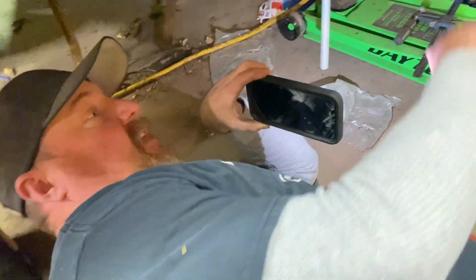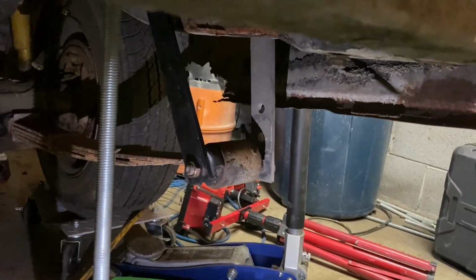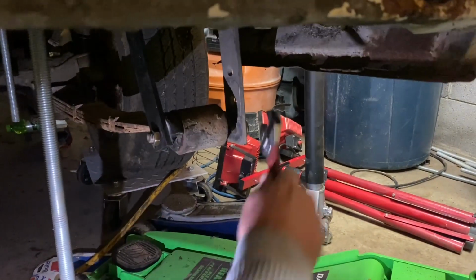All right, guys, I want you to look down here. See how far away that is? I'm having to just put this nut that I found, because I don't know what size it is, but it is whatever size this is. I'm using it just to crank it in.